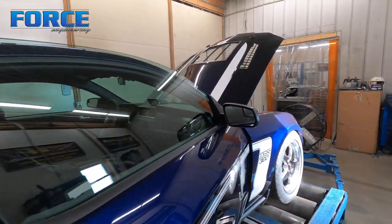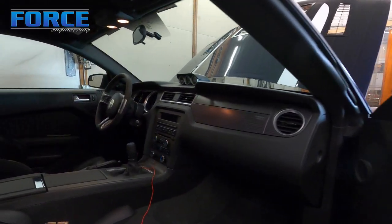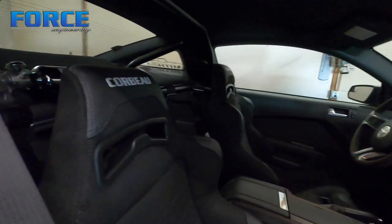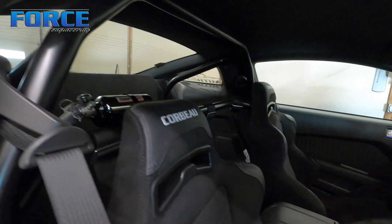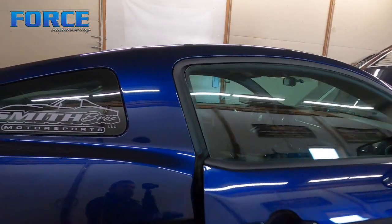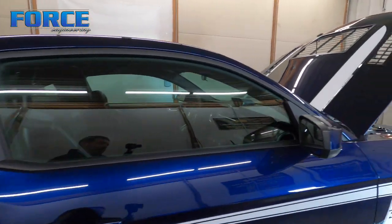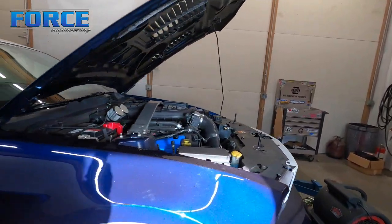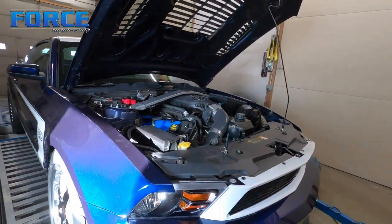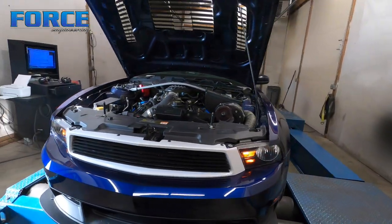Sorry about the glare there. Definitely a nice piece — this thing doesn't have very many miles on it. These guys have a couple of nice cars. If you watched previously, there was an early '50s Ford Thunderbird we did with a Kaase Big Block in it — that's the same brothers, Smith Brothers Motorsports, local to me. Check that video out if you haven't seen it. But yeah, that's it for this one for now — see what we can do next.